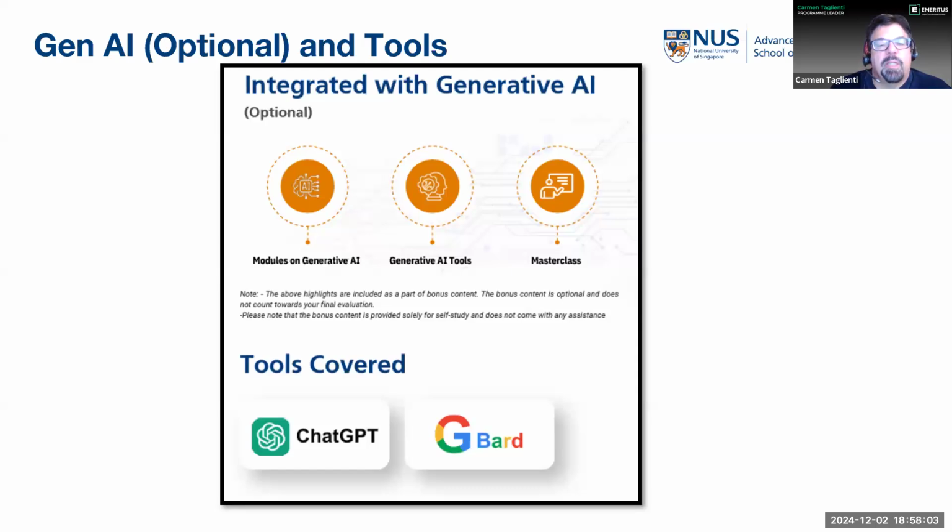And everybody's familiar with ChatGPT, and Google created something called Bard. Today it's called Gemini, as well as they have the Vertex platform, and there are other tools that are out there, for example. So we'll cover some of the other techniques and tools that are out there. You hear from companies like Stable Diffusion, and Microsoft, of course, has their own model today, Copilots and other kinds of generative AI tools that we'll talk about in more detail.